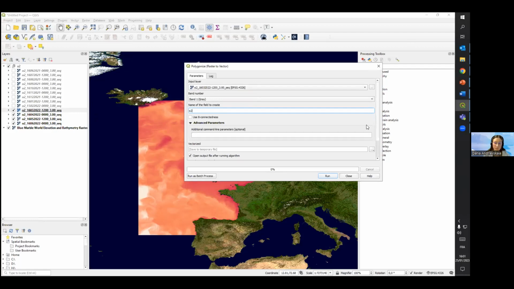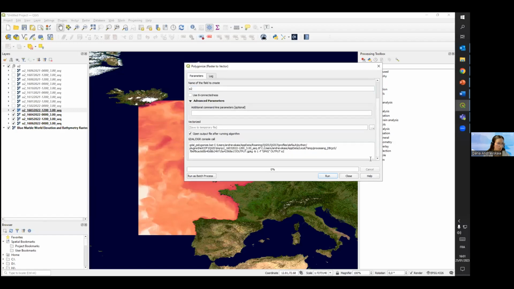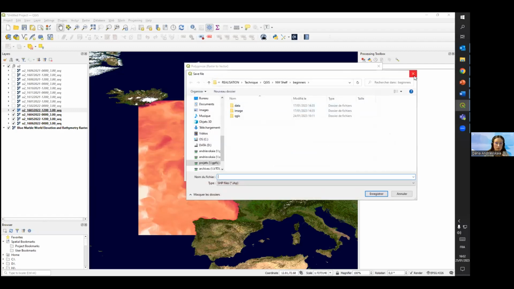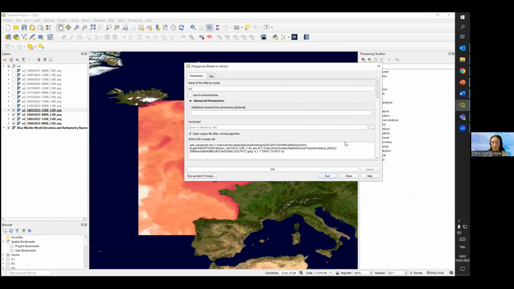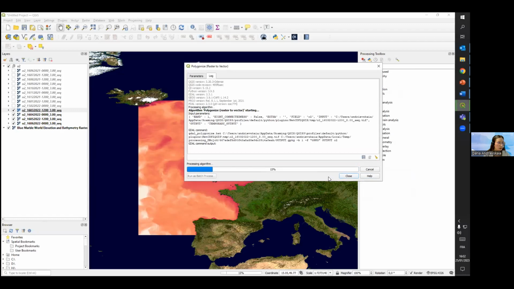And you can save it to a temporary file here. So it will only be saved in your project. And when you close it, it will disappear. So you cannot restore it. Or you can save it to a file here, to your directory. You can browse and save to some place. It's up to you. I'm not going to save, so as not to lose time. So we click on run. We wait a bit. It might take some time. I hope it won't take too much time. But yeah, let's wait a bit.